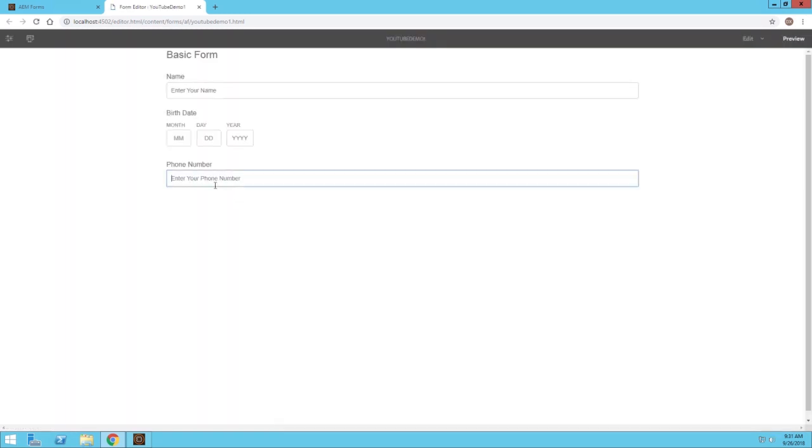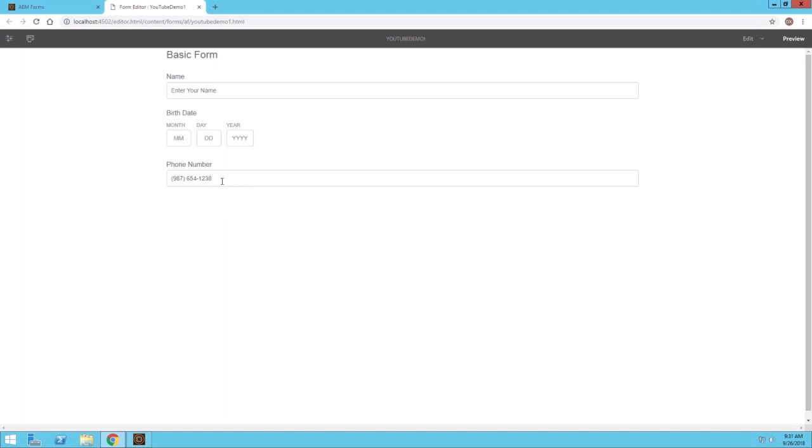And so now, when we try to enter in a phone number, it formats it in a nice, easy way to read. Before, it was just a bunch of numbers in a line. You can't really tell how many digits we put in, or if the phone number was correct.